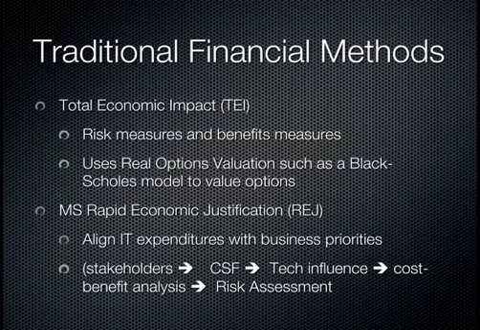Other financial methods: total economic impact. That uses real options and Black-Scholes. Microsoft has their own rapid economic justification. Kind of scary. Let's do this quickly. It focuses on what stakeholders think are important, creates critical success factors, and sees what technologies are influenced by those success factors. You do a cost-benefit analysis and a risk assessment, and that's how you decide whether or not you should use probably a Microsoft product.